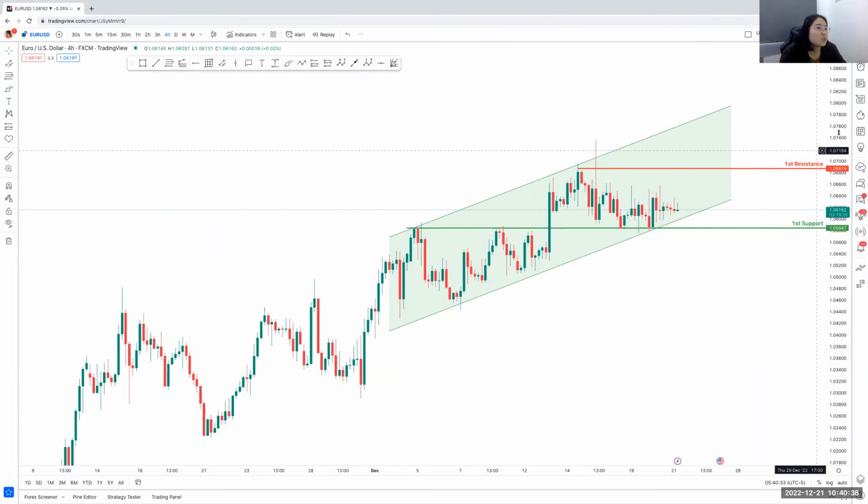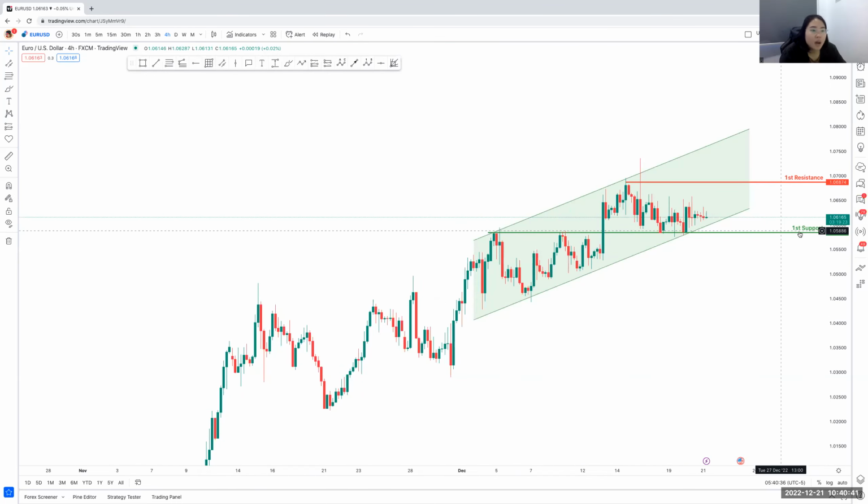So I'm going to use Fibonacci levels to see how strong this support is. After I've identified support resistance, I need to measure the strength of the support resistance. Why? I know that price is attracted to the support resistance. It will either go to the support or to the resistance. I'm not sure yet, but I know it is attracted. The question is, when it reaches the support, is it going to break or is it going to bounce? That is the next question.